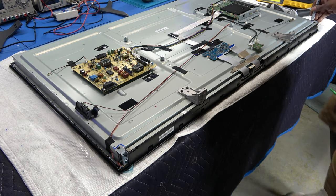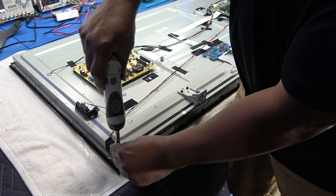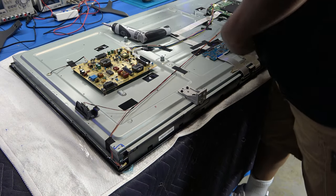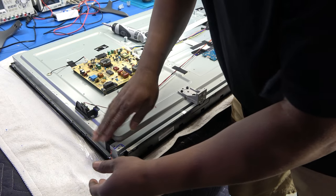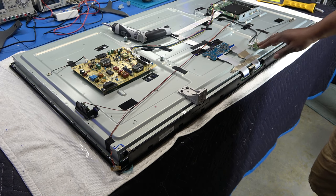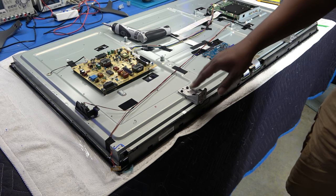So let's pull these off. They slide right out. And this obviously comes right out. Good. I'm gonna leave that right there for right now, and I'm gonna leave these on here for this particular moment, because I got this Wi-Fi module right here, and I don't want to lay it right on the Wi-Fi module. These are gonna give it a little bit of support.